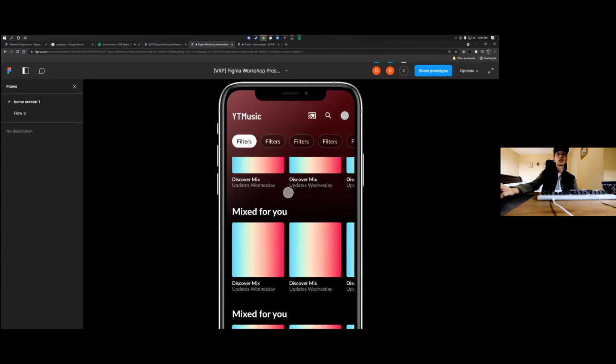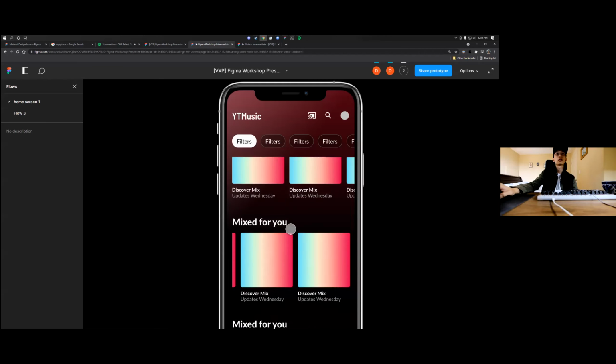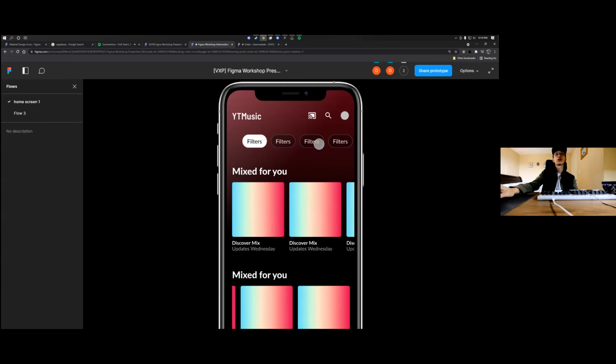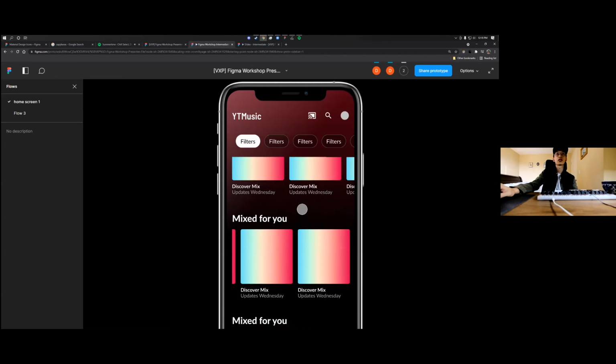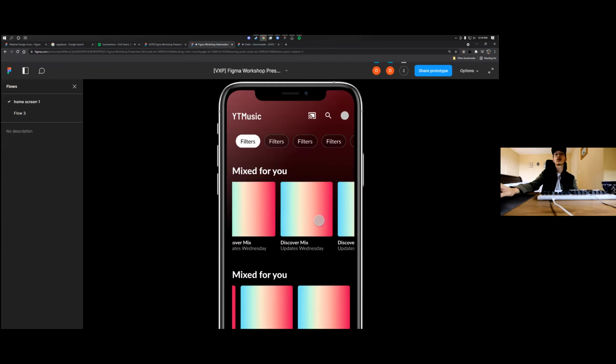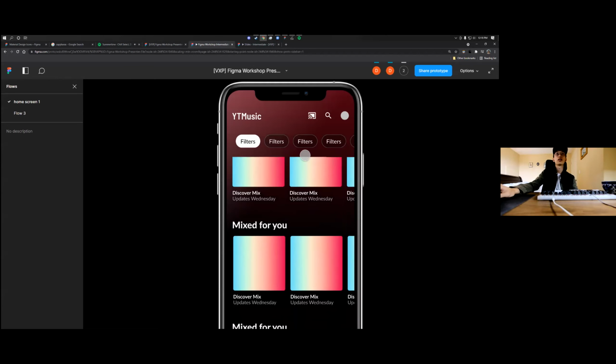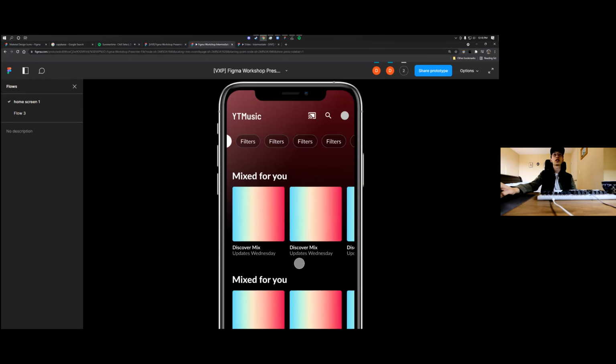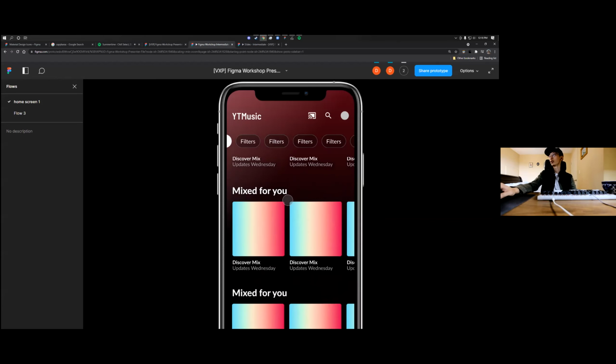I'm just going to quickly refresh this. Cool. So we have vertical scrolling and horizontal scrolling on our albums. And for our filters, you can scroll through, and essentially what you do here is just click on the filter and it should apply and change these to a different screen.